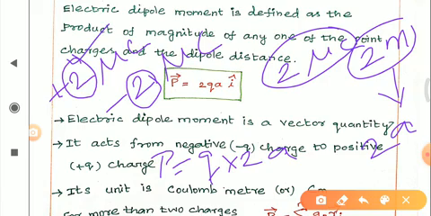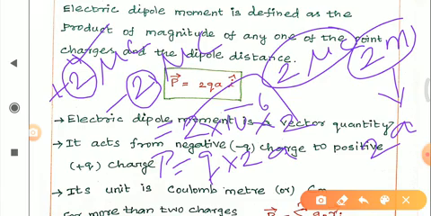It does not matter, because we are not going to mention whether it is a positive or negative charge. Only the magnitude we are going to use. So how can we solve this problem? Here we can write 2 into 10 to the power minus 6, that is the magnitude of any one of the charges, into the dipole distance, 2. So what is the total value? That is equal to 2 into 2, so 4 into 10 to the power minus 6 coulomb meter. This is how to calculate the dipole moment of the dipole.